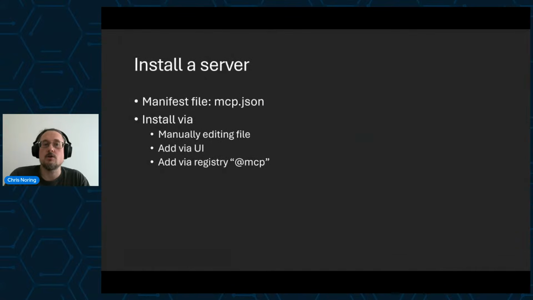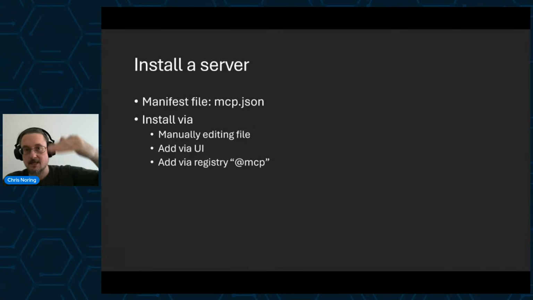Okay, so you might be wondering, what about installation? How does that work? Well, you need to know this. You have a .vscode folder that you should be creating in your project. Once you do, you should place a file called mcp.json in there. This is a manifest file that says exactly which servers you have installed. So once you add an entry in this mcp.json file, those servers are installed or known to GitHub Copilot.